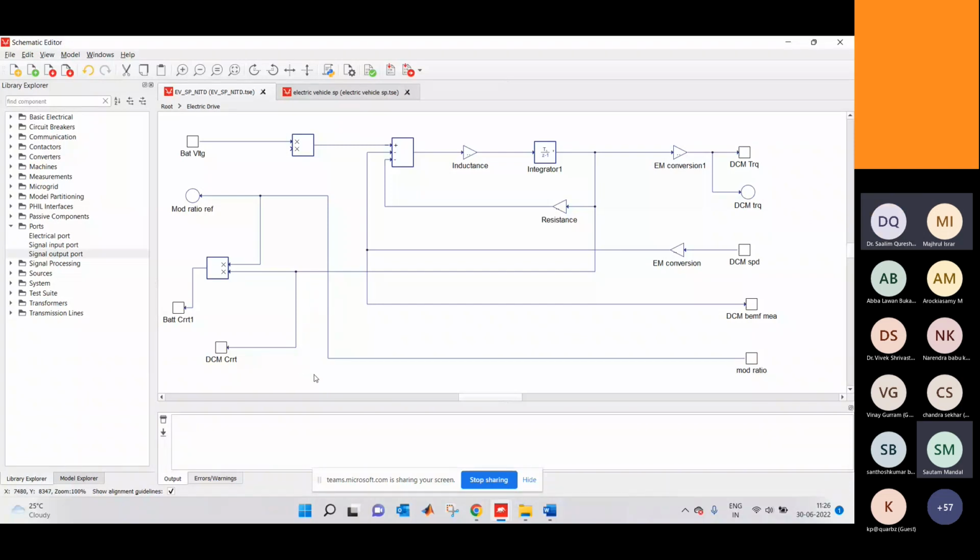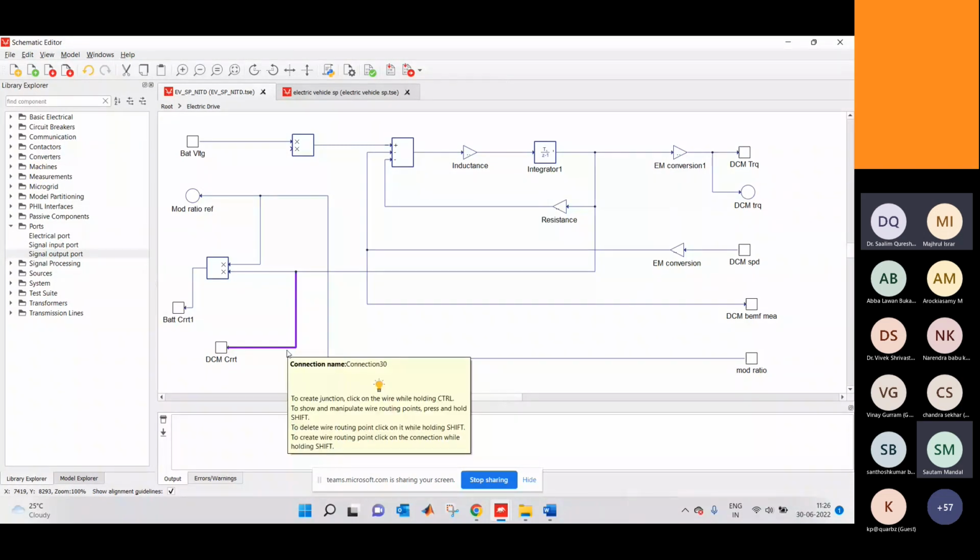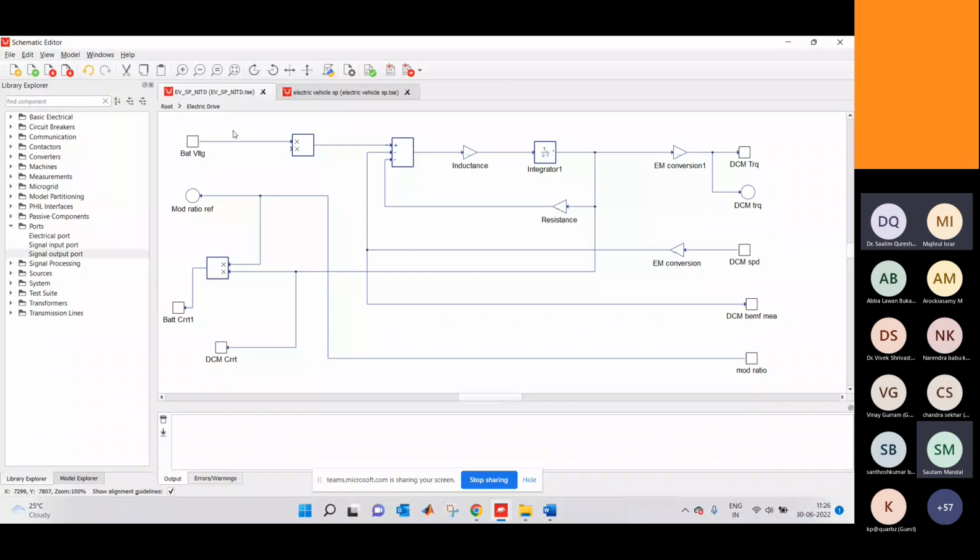So let me recapitulate this once again. Here we have taken the battery voltage, and this we need to connect with this. This is the floating terminal. So the battery voltage I have taken and processed with the multiplier, and I need one probe here.